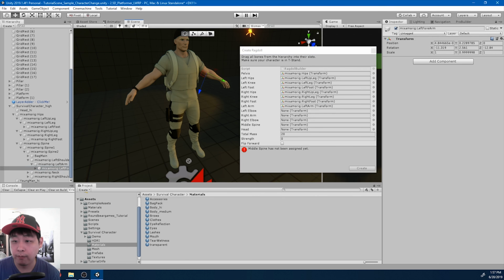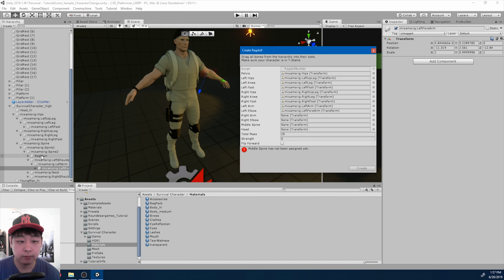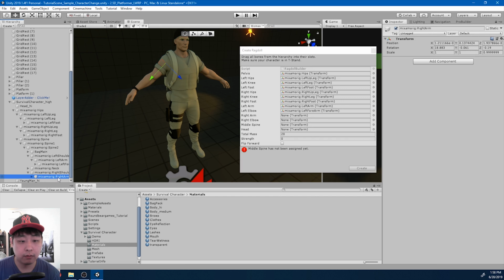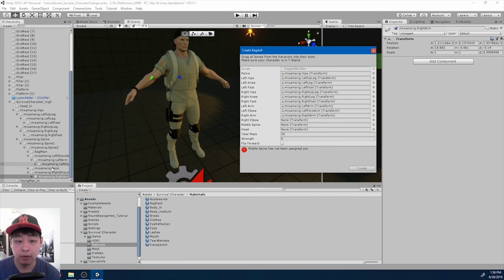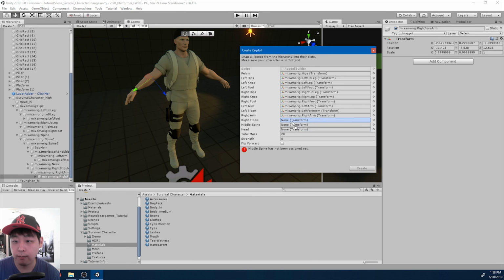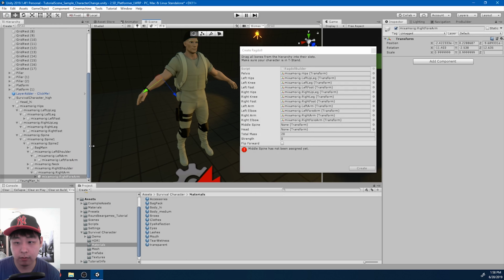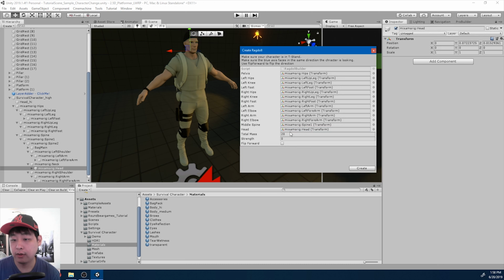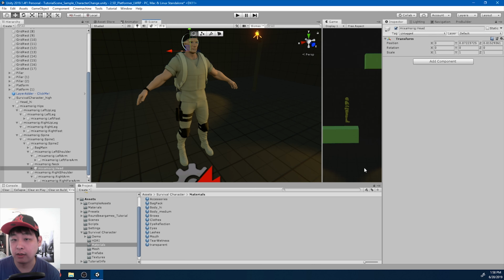Left forearm is the elbow. Right arm, right forearm, and middle spine, spine 1, and head is head. And now I'm just going to create the ragdoll parts.